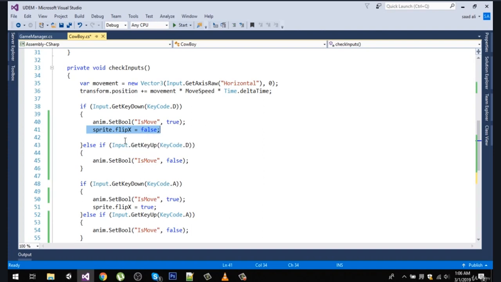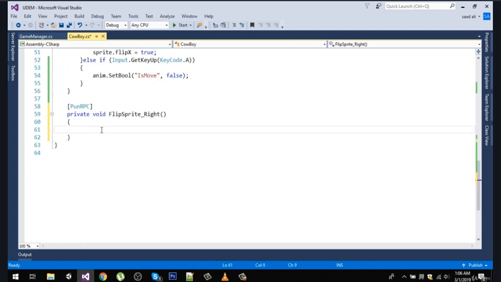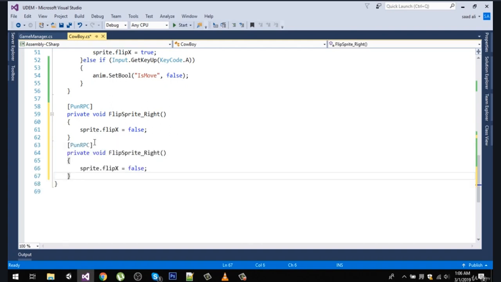So I'm going to cut this line of code and put it right here, and similarly copy this and paste it again for the left flip. I'm going to say left and the flip axis is going to be true.